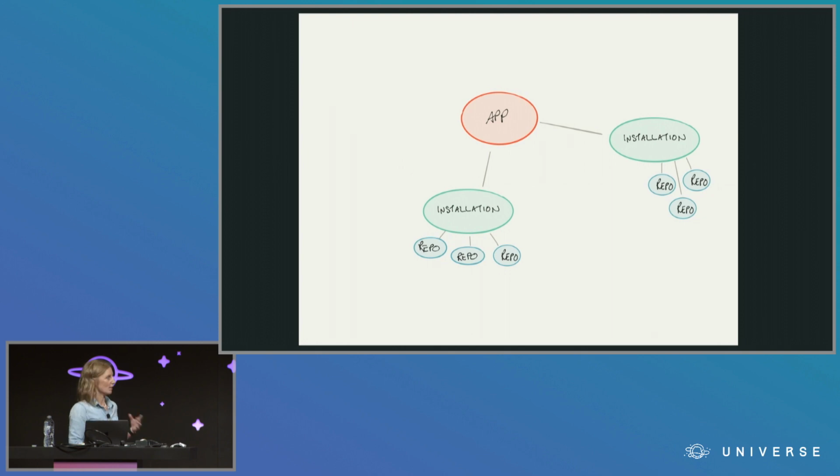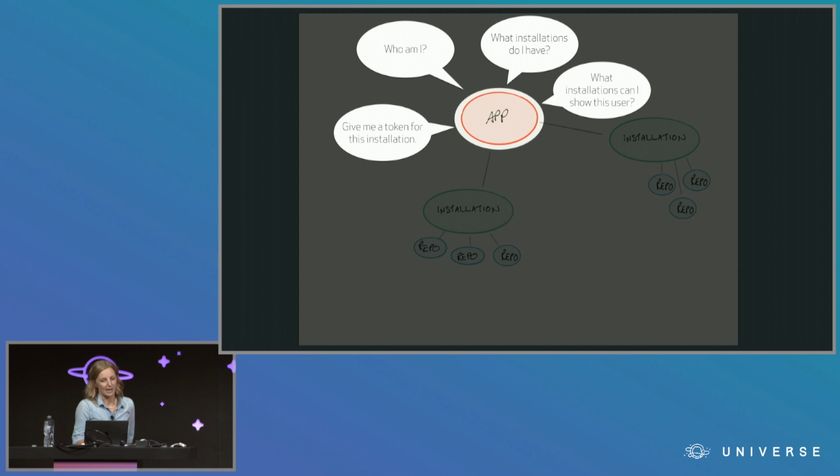But first, let's just take a quick high-level look at the pieces of this again. So you have your app, which gets installed on an account, whether a user account or an organization account, and gets access to whatever repositories that the user has specified. Each installation here has no idea about any other installations that the app has access to.